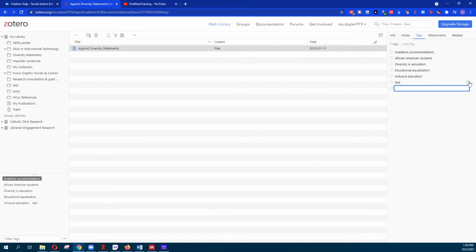If you want to remove a tag, just click this minus. And primarily, I've seen people use the tagging system to help organize their resources for, say, a course. Maybe a particular resource has been one of your course readings, but you're also using it for some type of research project.